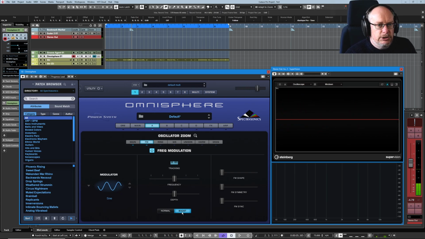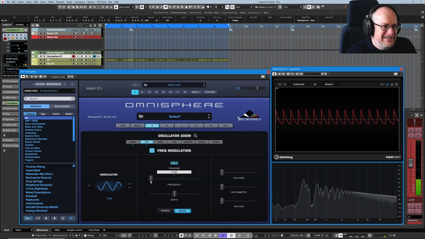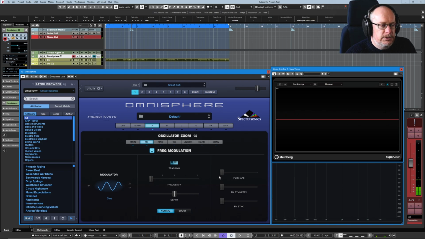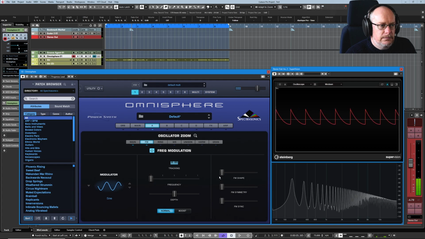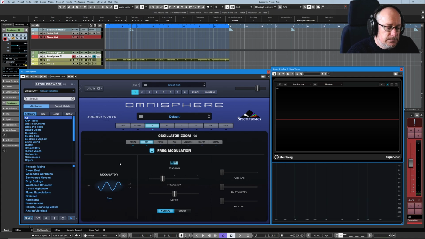So let's try to catch just what the boost is doing there by bringing these values down to a more manageable level. Pretty nasty stuff going on. So that's with the boost on. And with the boost off. So the range of modulation is dramatically increased. Now by default, the modulator tracks with every key that you press, but we can disable that.